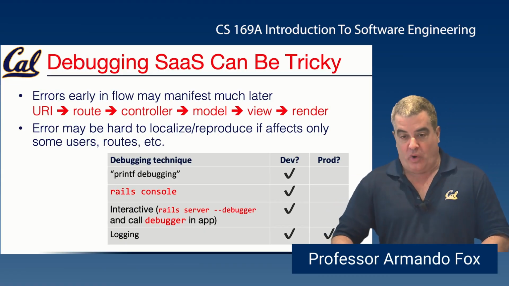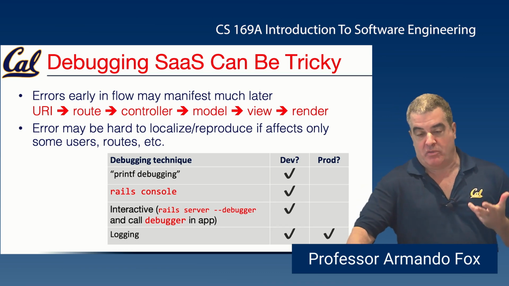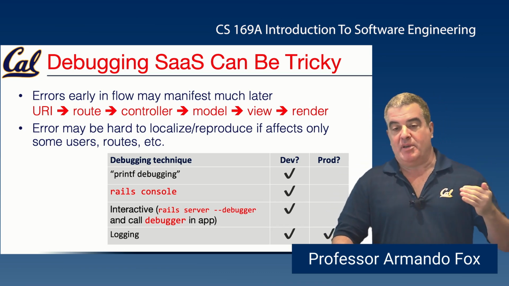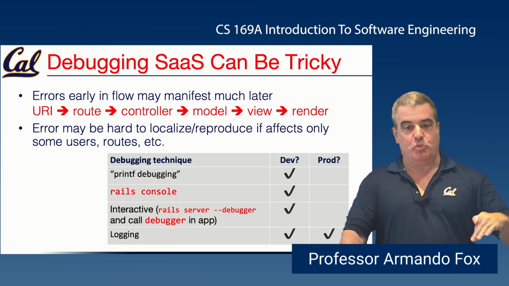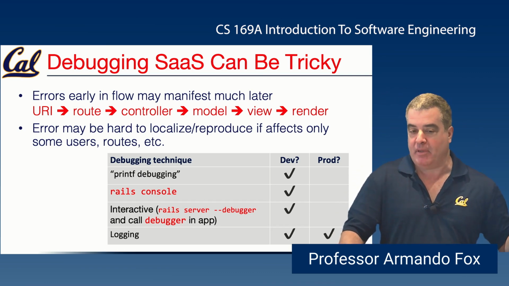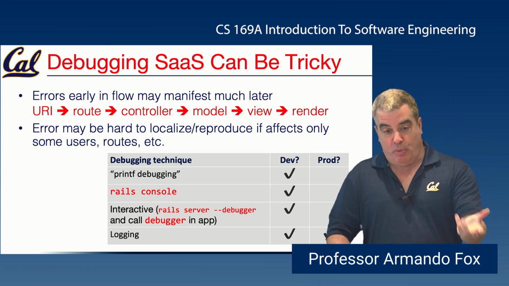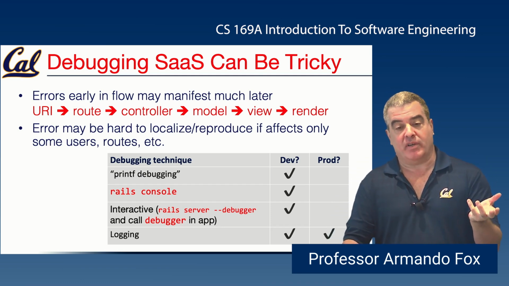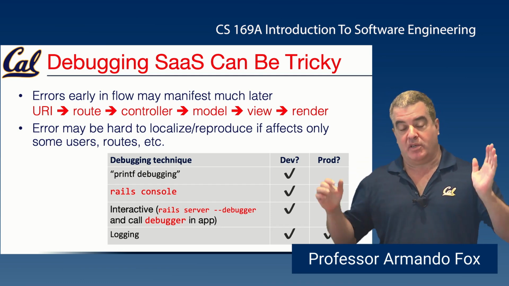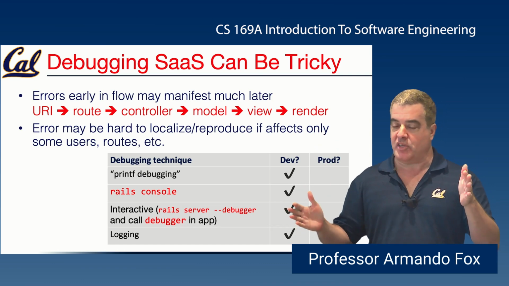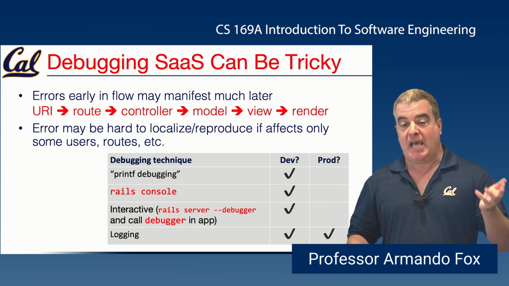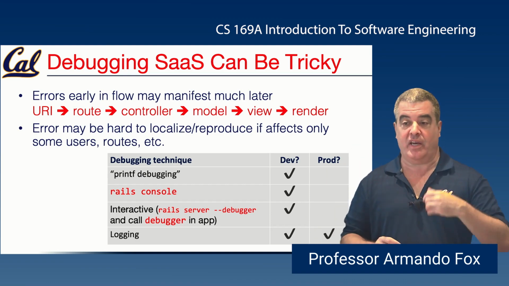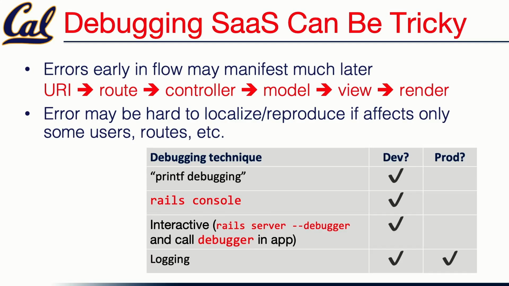Logging is the one thing that works in both. Rails has a nice abstraction for logging, and you can print log messages at various levels of severity, like this is informational, this is for debugging, this is a super critical bad thing that should never ever happen. And Heroku has support for what I'll call logging as a service, where you can get your Rails logs exported to another tool, you can view them with a nice GUI, you can search for things, you can set up alerts so that if certain kinds of exceptions happen in your app, you'll get an email or a text message about it. Like everything else, a service abstraction around logging is really, really powerful.